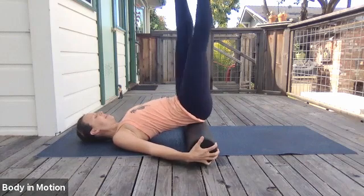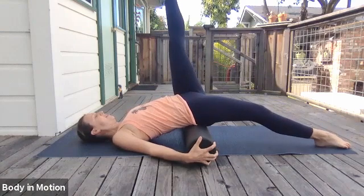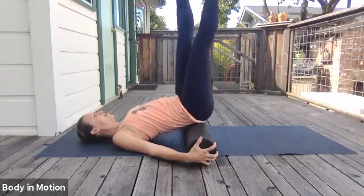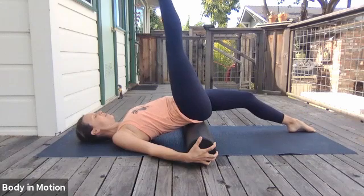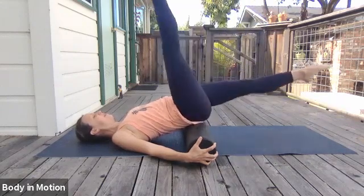All right, we're going to bring the right leg down for a little stretch first. Hold it, touching the floor, and hold that stretch. You can flex the foot that's up. Switch, bring it up, and hold the other leg down to the floor. Flex that foot that's up. And then we'll do some switches here. Exhale as you switch. Pointed toes throughout.